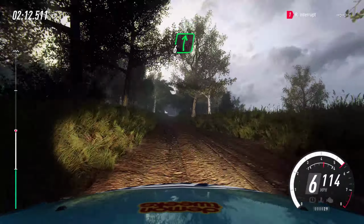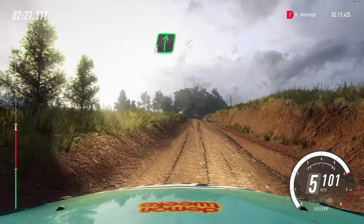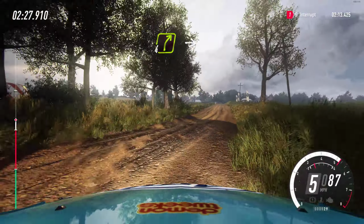Six right. 50, flat crest, and six left long of a crest. Into six right. Opens of a crest. Into six left long of a crest. 100. Turn, four right.